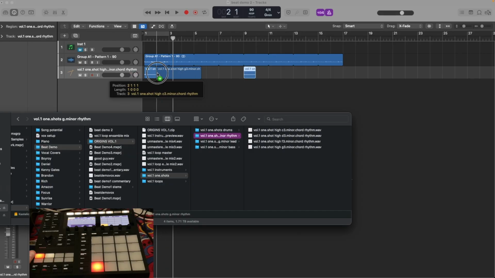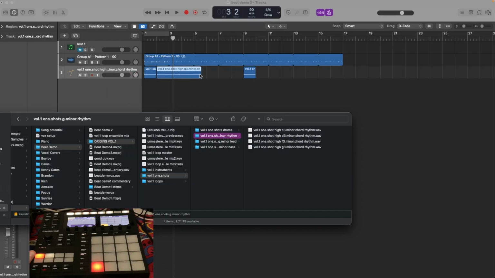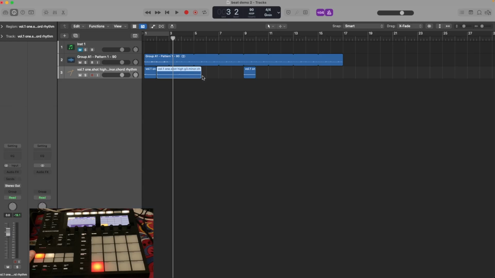Let's try a different chord. Here's a G minor. And I just trimmed the sample in half. That sounded pretty good.